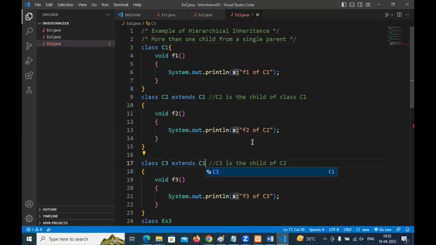C3 is not the child of C2, but C3 is also the child of C1. So in this case, you can see the C1 class has two children, C2 as well as C3. So the function of C1 will be available in C2 and the function of C1 will be available in C3 also.